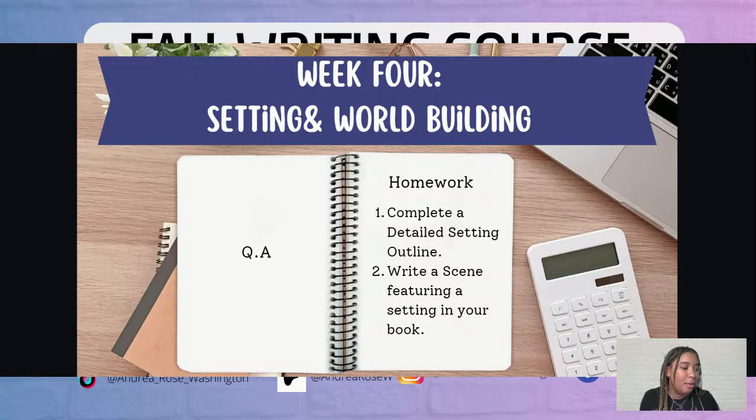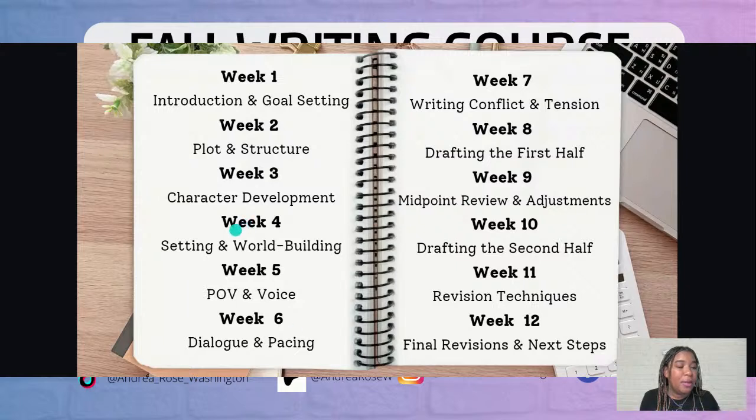We have just completed week 3 and week 4 of this 12-week course. And next week, not next week, I apologize, Tuesday, October 1st, I believe, we'll be going into point of view and your voice. I don't know why I said it like that. Your point of view and your voice. So you have 2 weeks, if you didn't finish your outline, to finish your plot outline, to work on your character outline, and work on your settings and world building outline.